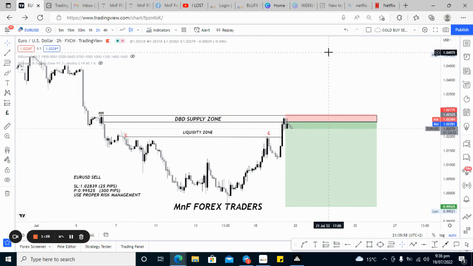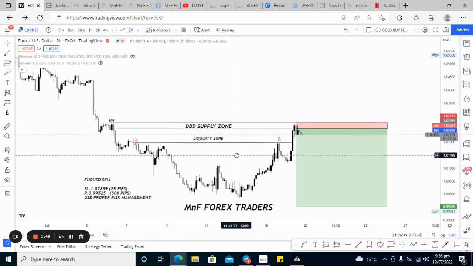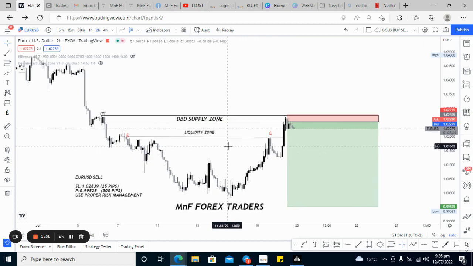And yeah, as the market was coming to the upside, we saw that we had equal highs here, which we actually took out, which act as liquidity. Okay, and then you can see, guys, here what we had was a big momentum candle coming to our zone here. Usually you want to find candles like this because they actually show you that the market is headed towards a tradable zone. So that's actually added confluence.